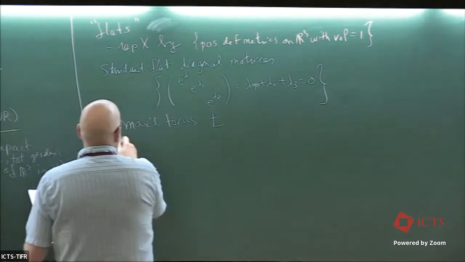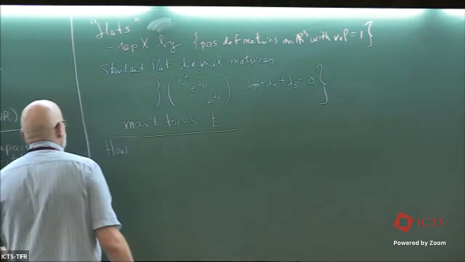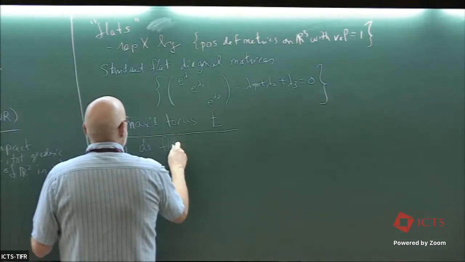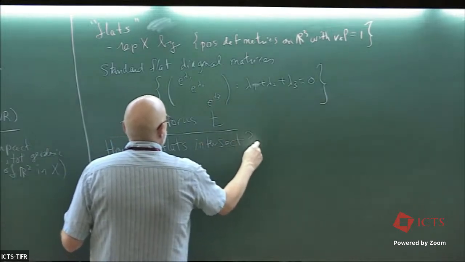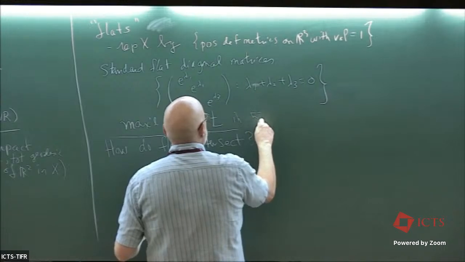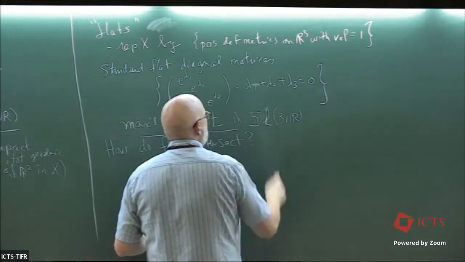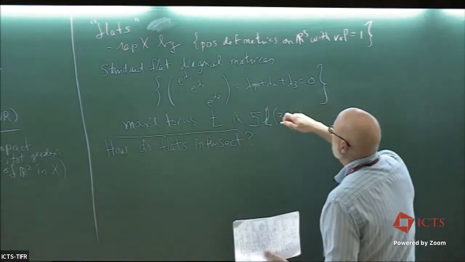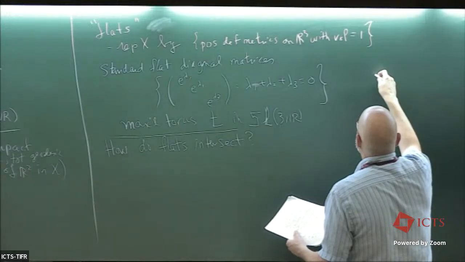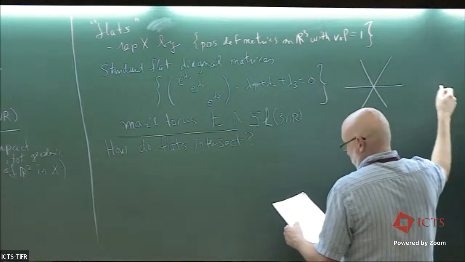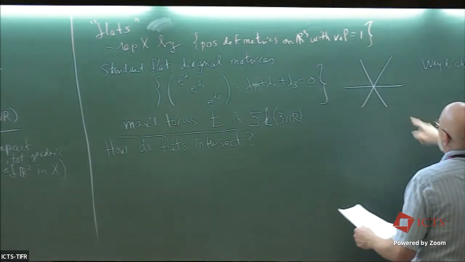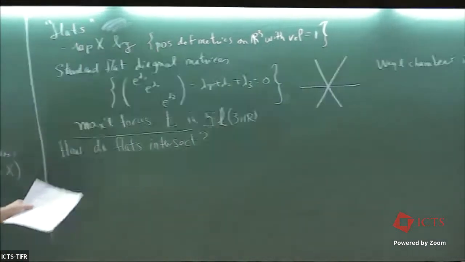And so one of the things that's going to be useful for us to understand the geometry in the building is, how do the flats intersect? Okay. So one of the things is this is going to be in, say, the Lie algebra of SL3R, and so this is just going to be real lambda satisfying this condition. So this actually puts things in a plane, and then of course we'll have the standard Weyl chamber picture, which will come up. Okay, so I'll explain this a little bit in a minute. So how do different flats intersect?